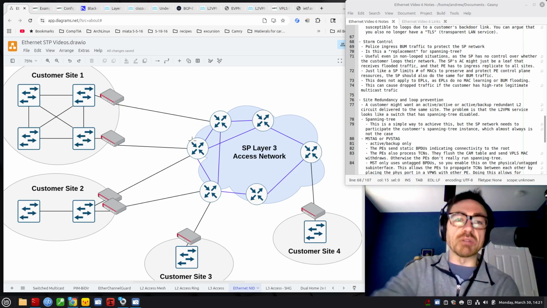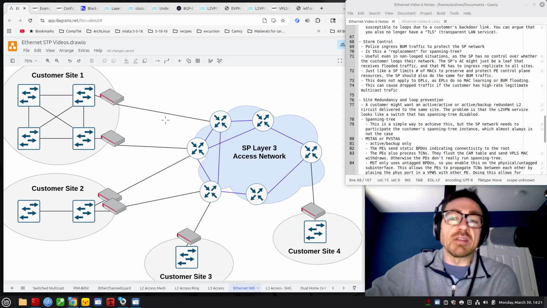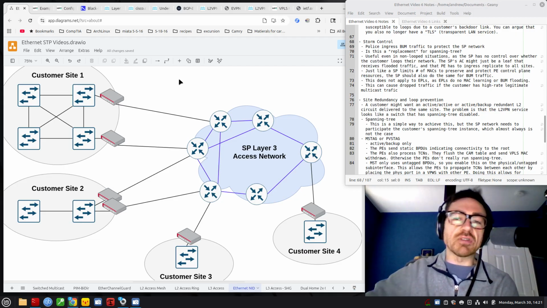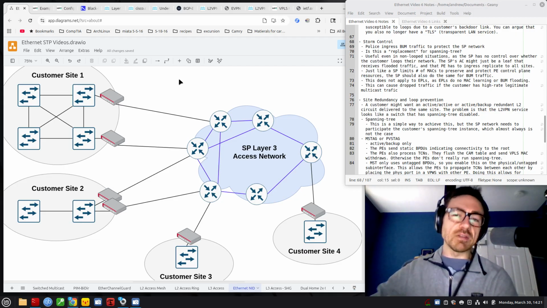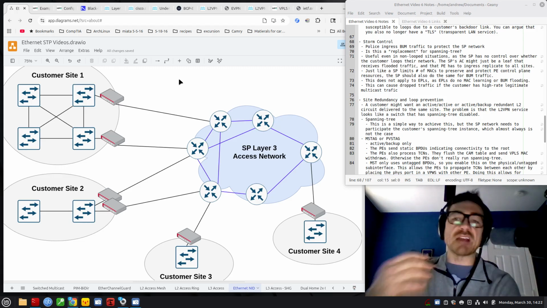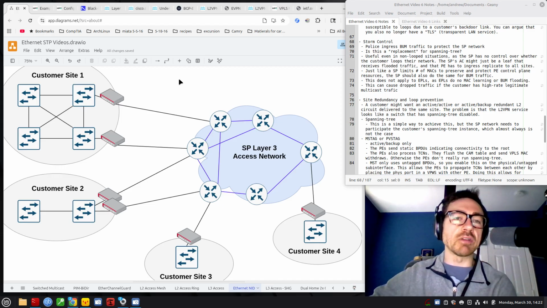So it's just a protection that if a loop does happen to occur, you're not going to impact the resources on your PE. And so I would say that this feature should be added the same way that service providers generally add protections such as maximum MAC addresses that are going to be allowed on the layer 2 service, or maximum routes like BGP routes for layer 3 VPN. You might set a maximum number of routes to 200 routes. You might set a maximum number of MAC addresses to 200 MAC addresses.